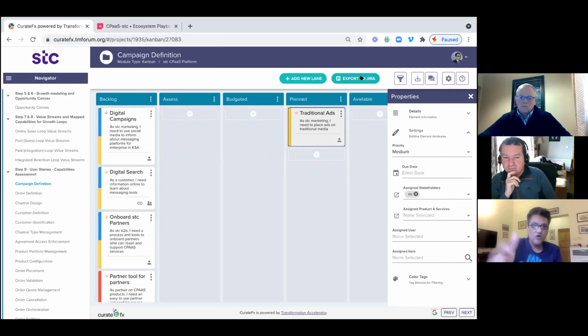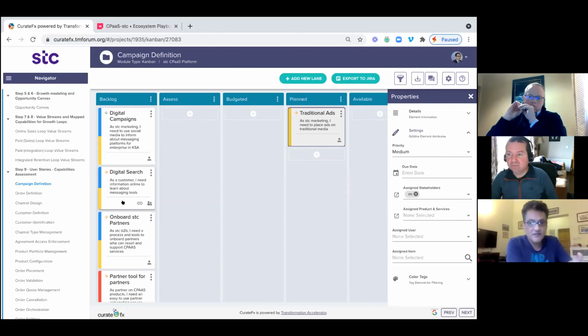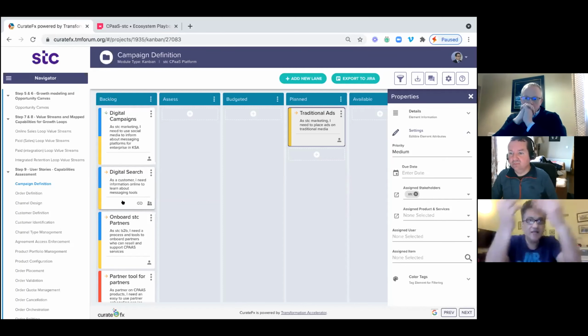In our case, all of these components that you see, and by the way, the color coding is telling you that within an ecosystem, is this a CSP-facing component of the capability, or is it partner-facing, or developer-facing, or is it another type of ecosystem participant-facing?